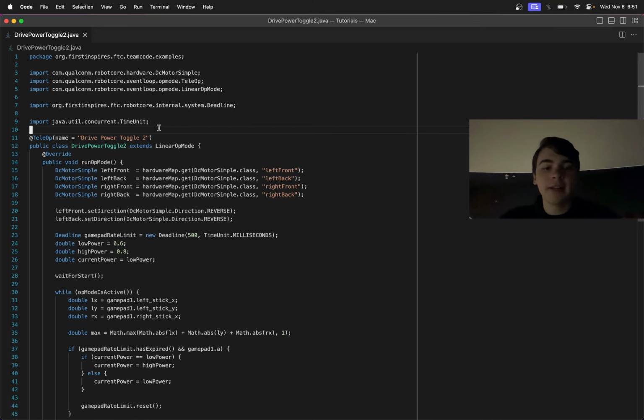Now, a rising edge detector is going to only detect a gamepad press when it is initially pressed down, and it will never trigger again until after you release the gamepad button. Now, we do this by keeping track of gamepad state and holding on to what was previously true.